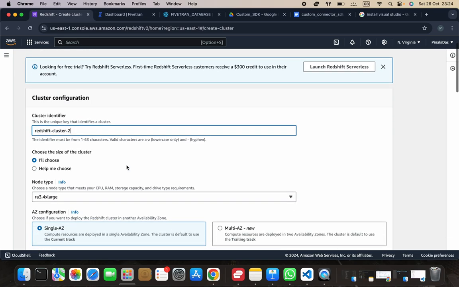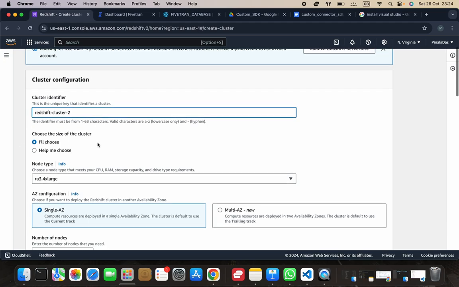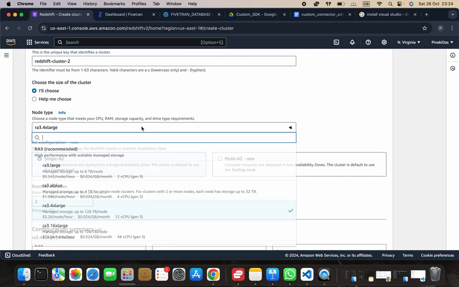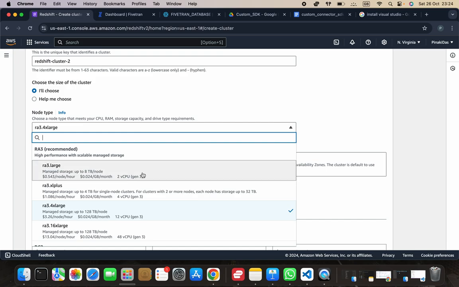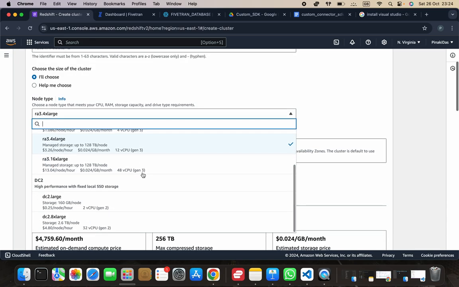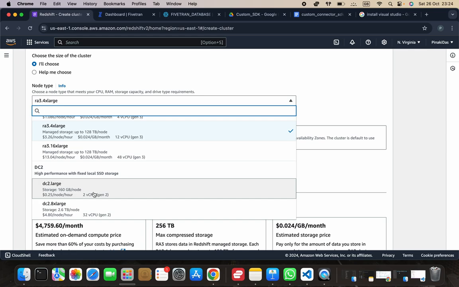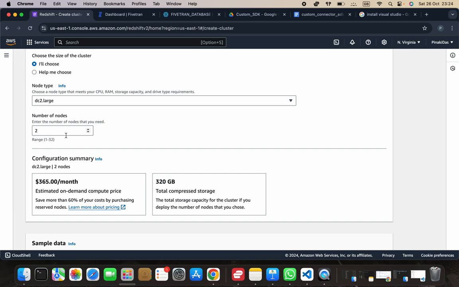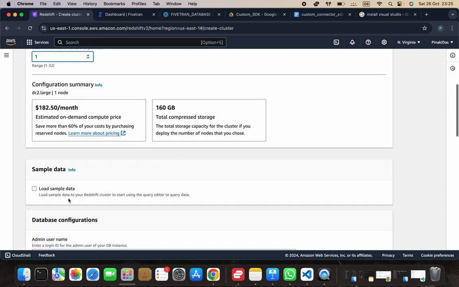So you can provide your name over here, the cluster name. For the node type, you'll probably select dc2.large, because this is the node that is included in the free trial of AWS. So you should select dc2.large over here. Just one node is needed for us for the demo purpose.